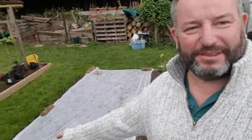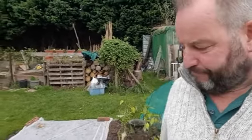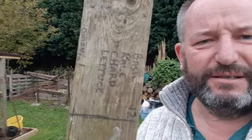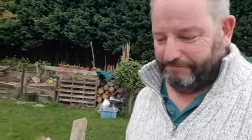So in true Blue Peter fashion, here's the bed that I prepared earlier. You'll see that in a previous video about how I got that ready for planting the garlic. So we're going to start at one end, every 6 inches apart. I'm going to use a little measuring stick. I don't know whether you can see, I've marked lines on there every 6 inches, and also put some spacings for other plants on there. So I'll use this to plant my garlic out at 6-inch spacings. So I'm going to uncover the bed and crack on with the planting.